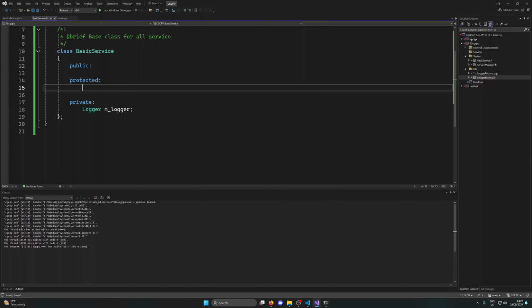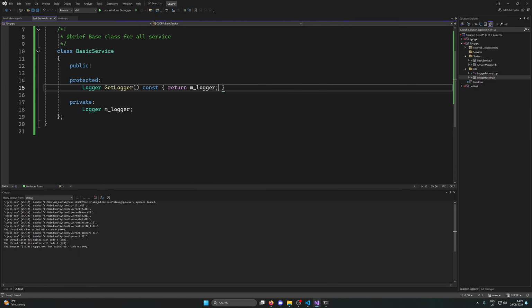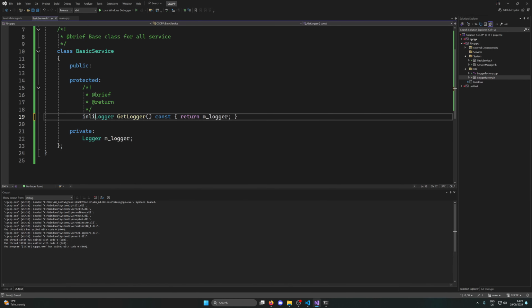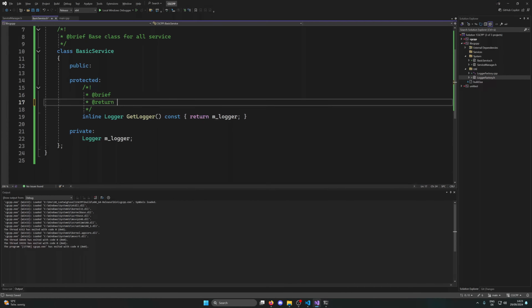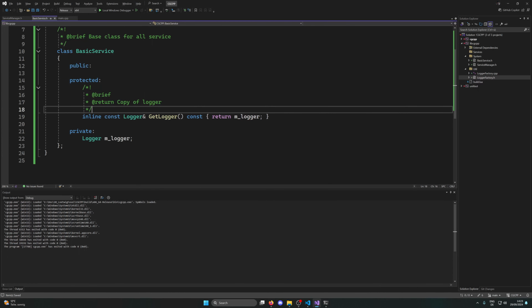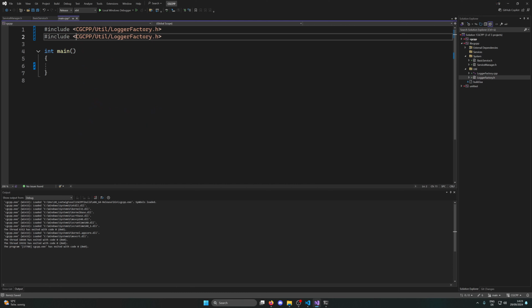Okay, so how I want to now write this function. I want to write this one logger, get logger. I'm going to create a copy in here. It's going to be const, and it just returns the mlogger. It's a simple function like this. No more need for that. We can even explicitly inline this and return a copy of logger. I think we can make this. I'm not sure, can we make this a const? Can we log on a const reference? I'm not sure. Let's quickly try this out.